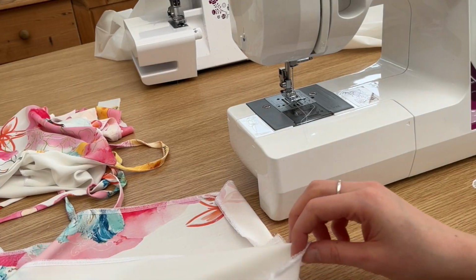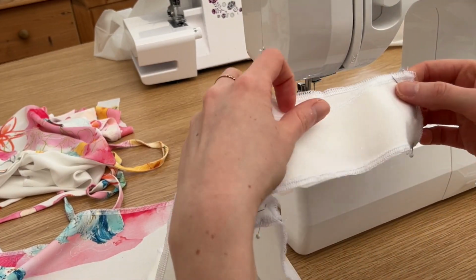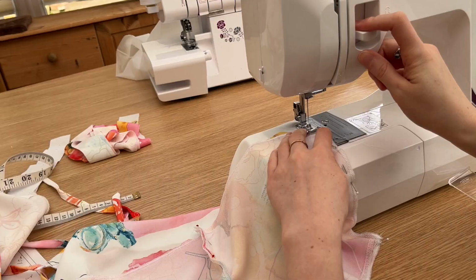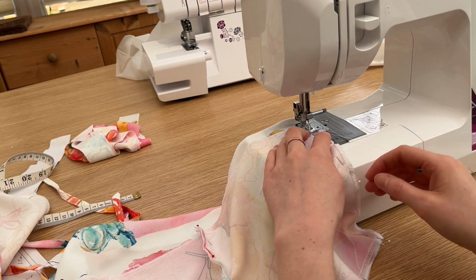Now that everything has been pinned, it's time to sew it up. So with the facing, sew up those seams, and then we can sew up the main top fabric. Remember to sew using a 1 centimeter seam allowance.